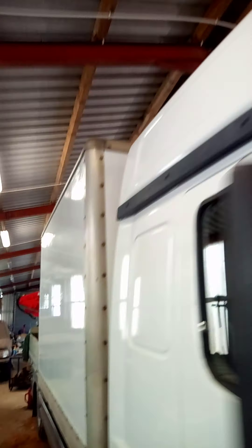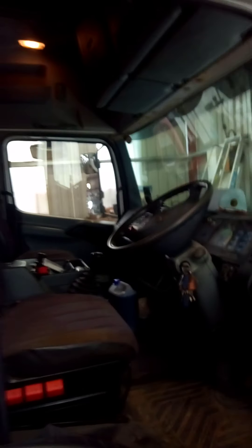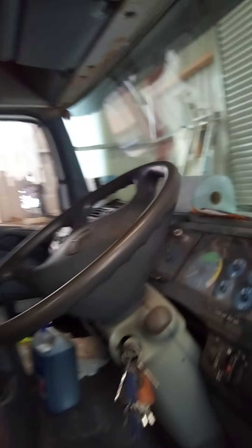Right, so this is the foot truck — look at that, it's a fucking beast mate! Come on, let's have a quick look inside. It's got a steering wheel and loads of buttons — I haven't got a clue what they do. But it's got two beds, look at that! Two beds. You can put the fat lass on the bottom and go on top, and if you piss yourself during the night she's the only one that's gonna get wet. Fucking outstanding mate — and a sunroof! Never noticed that.